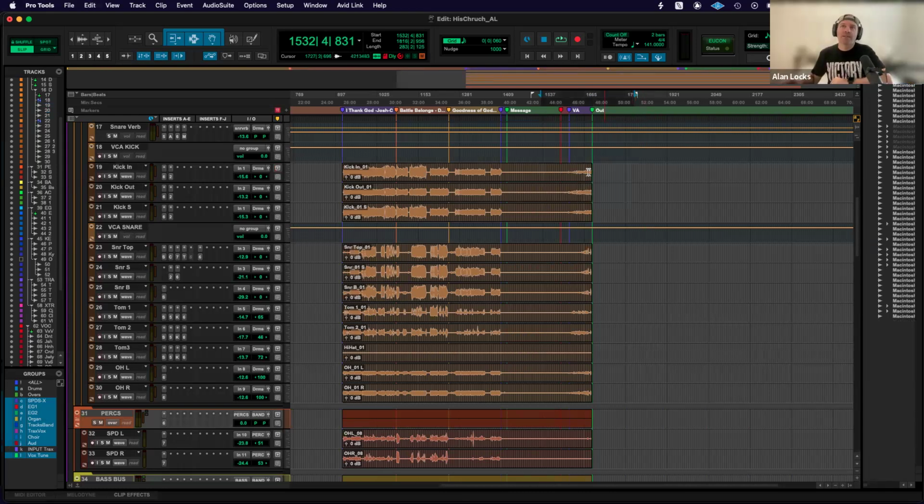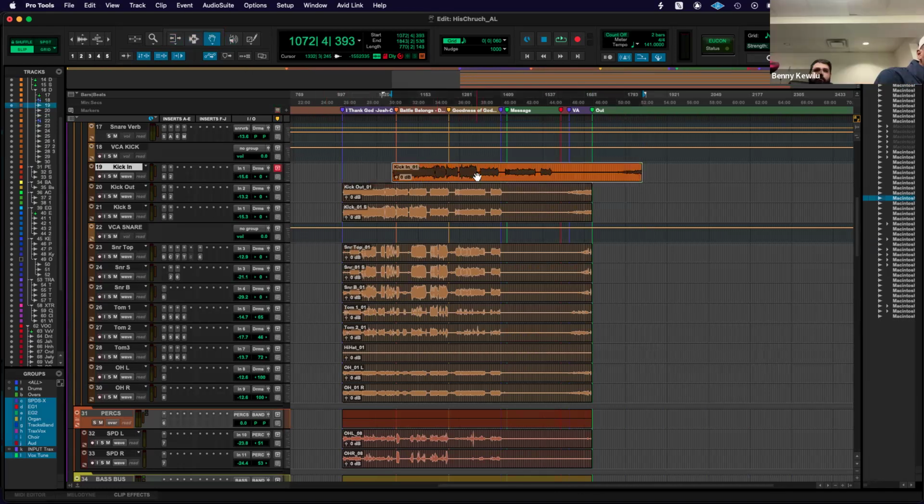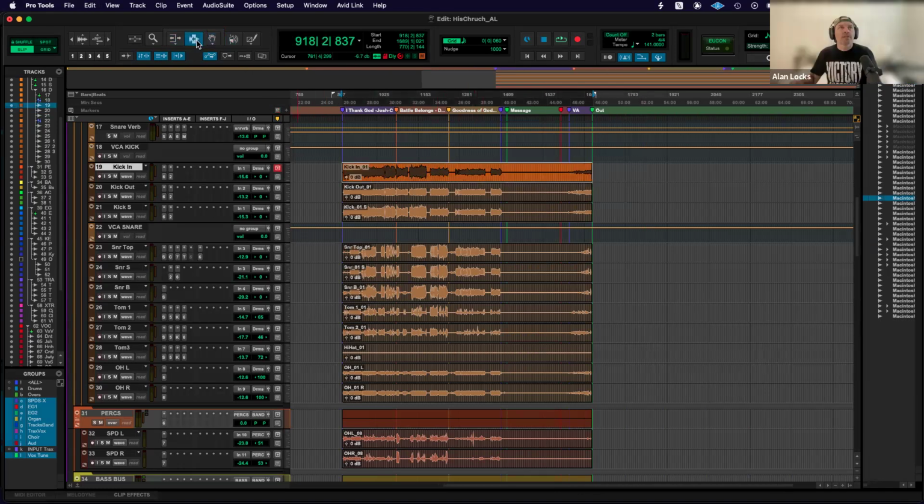Oh yeah, that led me to something else. These are the tools. You can have just one, just a hand to move. You have the Selection tool. It only selects, it doesn't do anything else. And then you have the Trim tool.